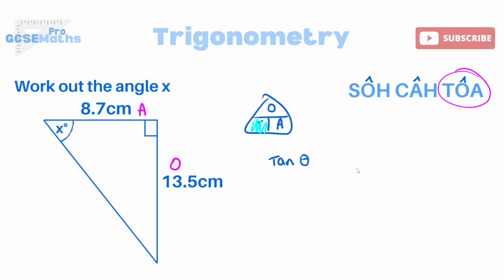If you remember in the first video, we said the angle always goes with the sin or the cos or the tan on your calculator. So tan of the angle, this is just theta to represent an angle, you could put x if you want, is equal to the opposite over the adjacent. Okay, so now we can put our numbers in. Tan, in this case of x, is equal to 13.5 over 8.7. So let's put that in our calculator.